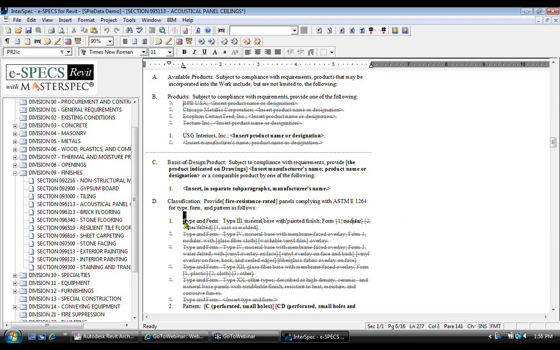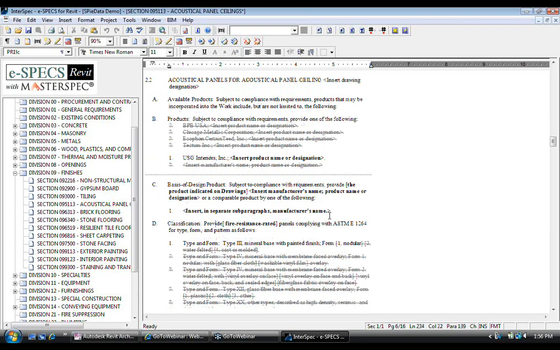And so I think this is probably the best example of what we just did, of all these different types, that one field in the SPY property set was able to establish this requirement for that specific ceiling. And that's sort of what excites me. This is the big ta-da for me. So that sort of closes the loop here in terms of coordination between Revit families, specification information, and standard SPY datasheet property sets. And I guess that's my presentation.